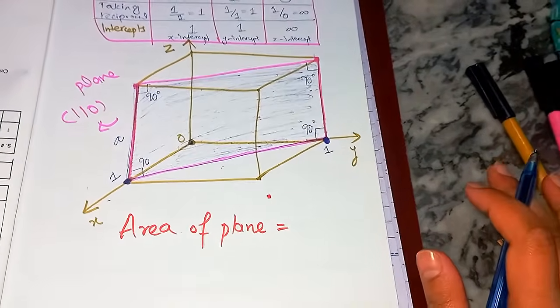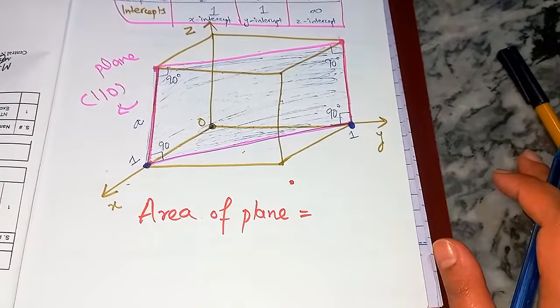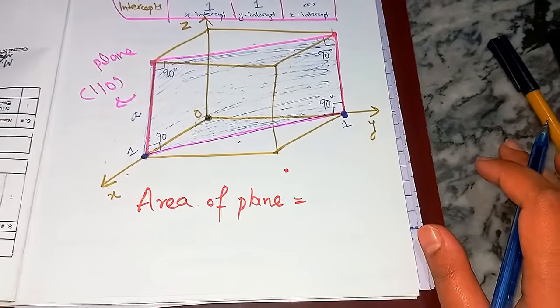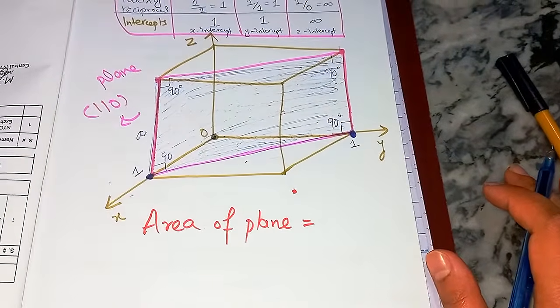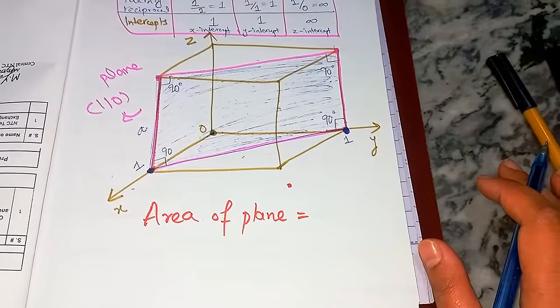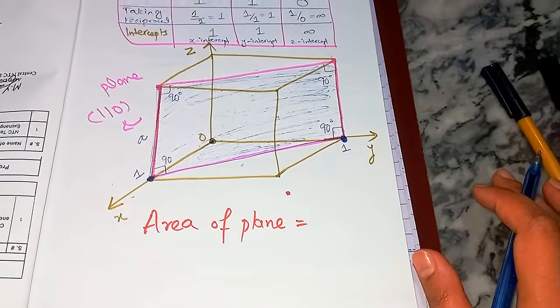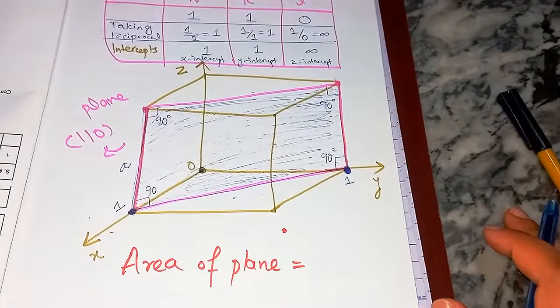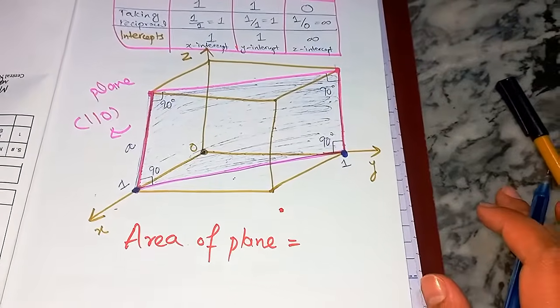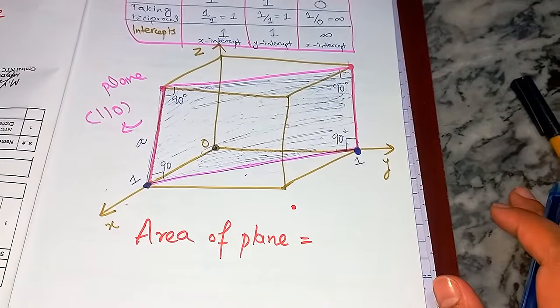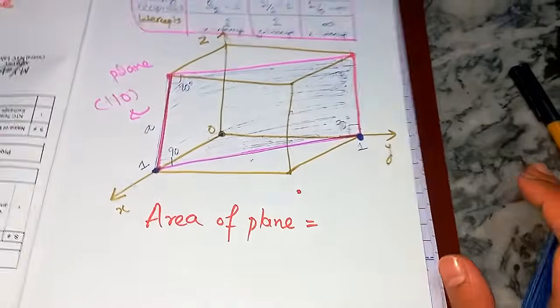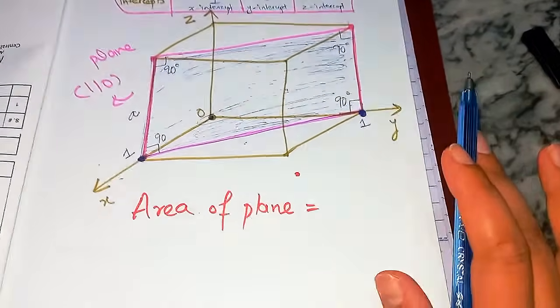There are two ways to calculate it. One is to use the Pythagoras theorem that most teachers use, and the other is to use the distance formula. I always prefer the distance formula because it is always there. There are cases where the Pythagoras theorem doesn't apply or makes it really complex. So I'm going to use the distance formula.